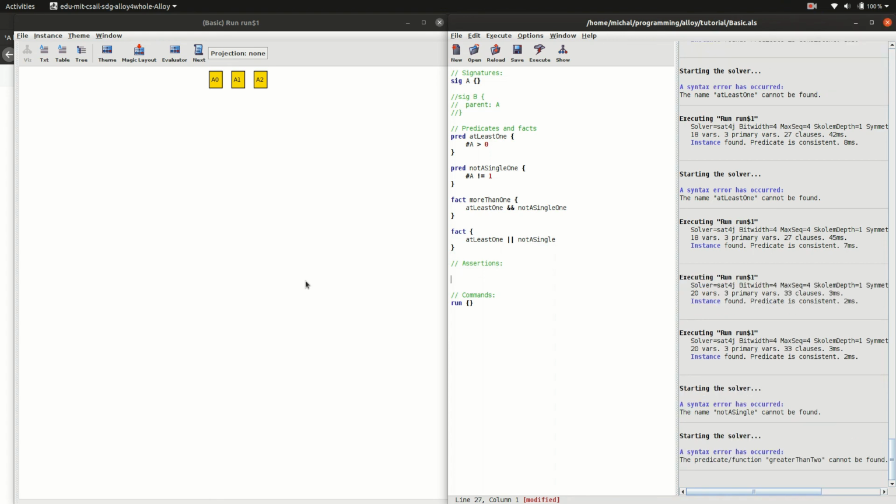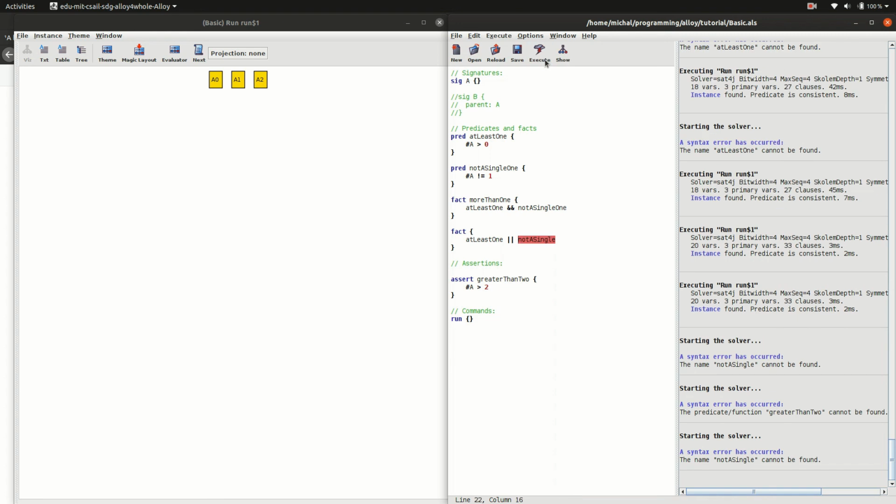Okay, let's write the first assertion. In this assertion, we will verify that the number of a's is always greater than 2. And let's try to run it. Let's comment this out.